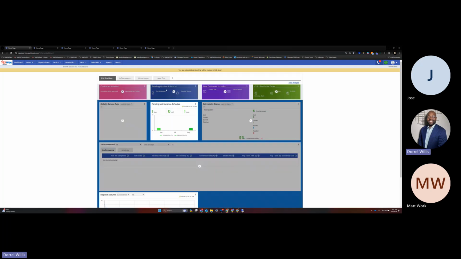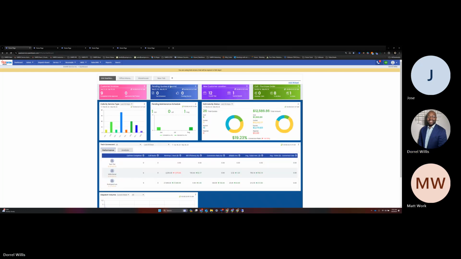We also have it to where you'll see here, do you all do any quoting? Okay, gotcha. So you'll be able to see any pending quotes you have. You can even come down here and see estimates by status: how many you have sold, how many have quoted, how many expired. If any were rejected by customers, you'll be able to see that here. And then you can also see your conversion rate to understand, hey, are we converting at a higher level to ensure that we get the most value out of our estimates.